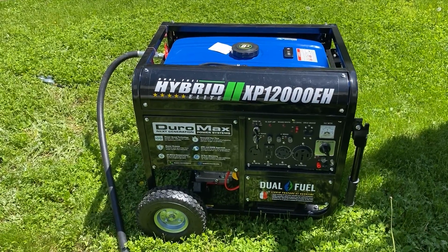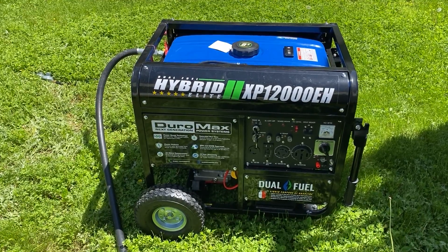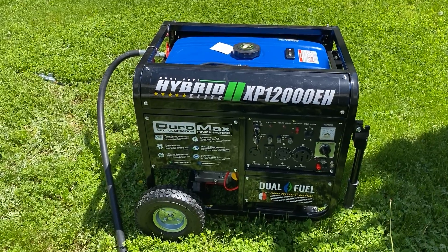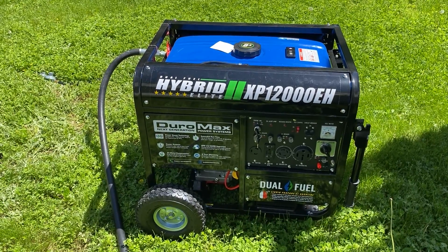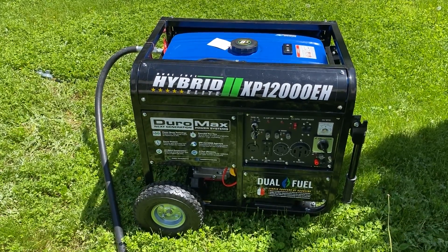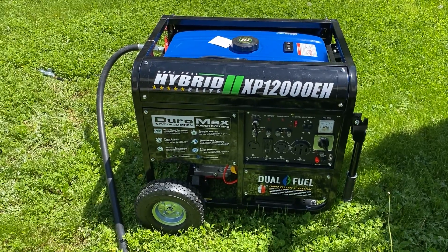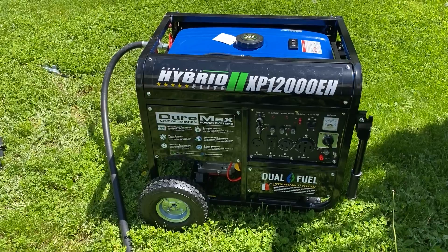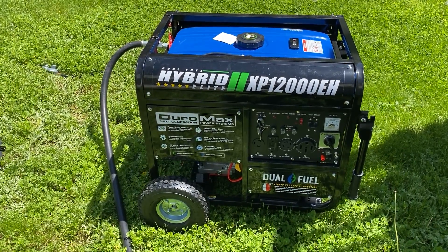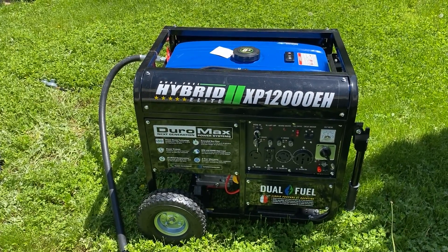So that's it — roughly twelve hundred dollars for the generator. The hose was roughly two hundred and ten dollars, the regulator was a hundred dollars, and the fittings from Lowe's were roughly fifty dollars. For all those parts I got myself a tri-fuel generator, and everything I looked at online for something this size in tri-fuel was well into the three, four, or five thousand dollar range. I definitely saved a whole bunch of money by making this conversion myself.